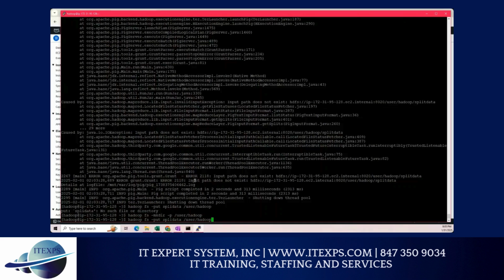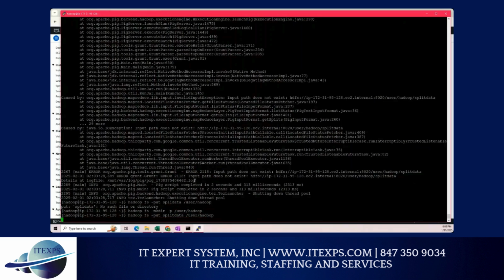Split data spelling is correct. I think you are also making a spelling mistake. It's right. It should work straightforward. Enter. It should have worked previously, but anyway, now run pig split data dot pig.